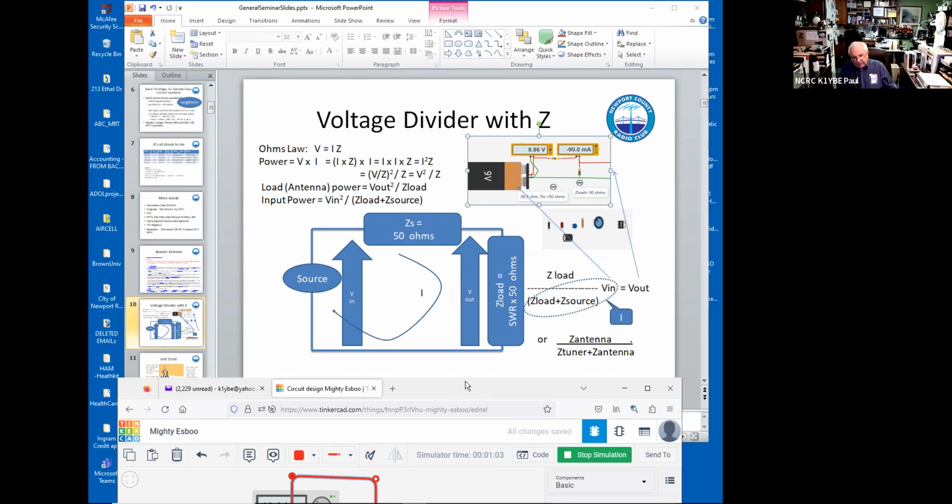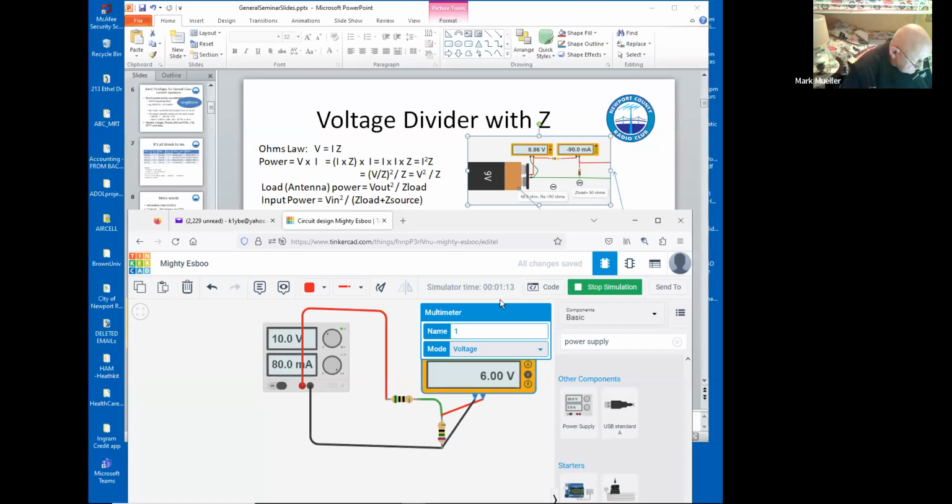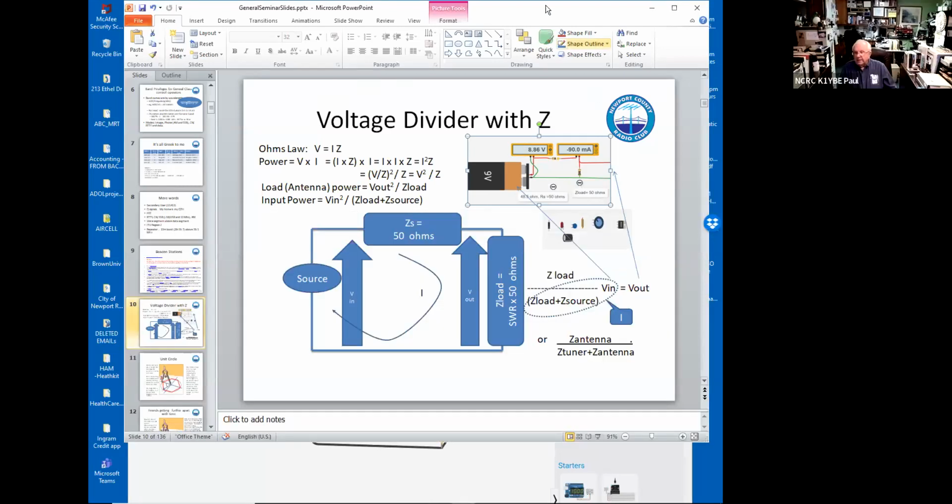Now, I don't think you've all got it, but I've shown you a new tool that's free to use if you want to play around with circuits. This tool is much more elaborate than I'm showing it to be. But it's a great toy and saves you from buying a lot of stuff that you will then throw away. So I entreat you to try it out, even in the simplest case. If you have an example, you can save it and send it to me, and I'll show you what's wrong with it if it's not working right. Okay, so that's that.